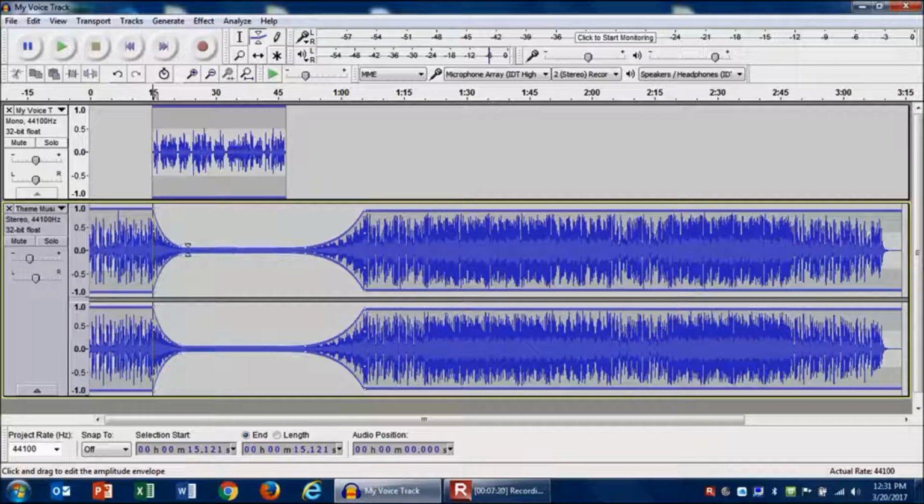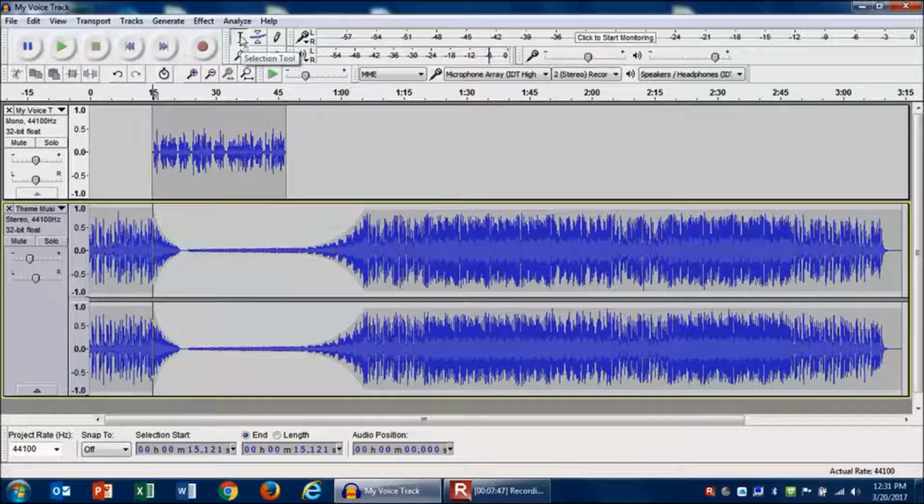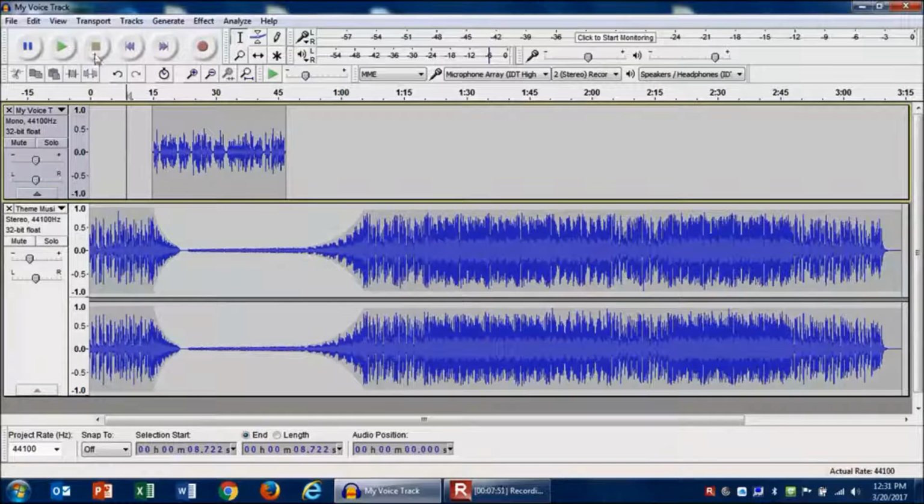I'm going to have the music go down to nothingness because I want it to go away from my other elements in the clip. But if you want to play the music softly under your voice, that's another podcasting technique. You just make it small enough it doesn't compete with your voice. So if we put it like this, click back on my selection tool tab, and then we can play, and this is what it would sound like.